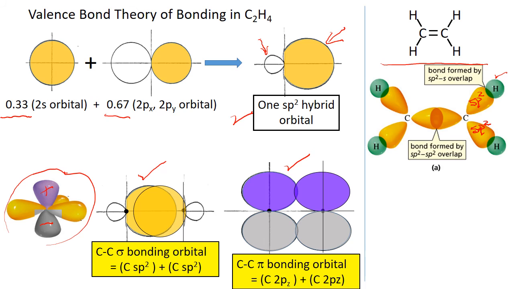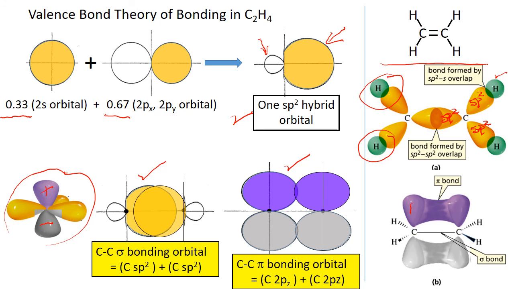And my third sigma bond from carbon involves this sp2 hybrid orbital, which overlaps with the sp2 hybrid orbital on the other carbon. On the other carbon on the left side, I have the same thing here to form my CH single bonds that I had on the right side. The pi bonding scheme looks much like it did in C double bond O. So I have my plus lobes of the PZ orbital overlapping above the plane in purple, my minus lobes overlapping below the plane. These form the pi bond.